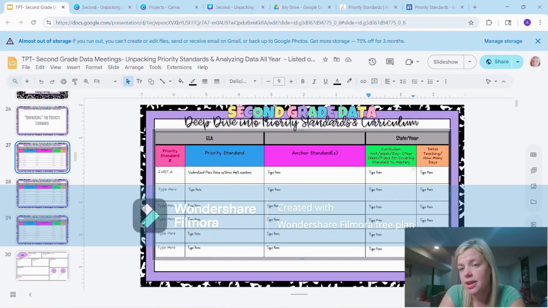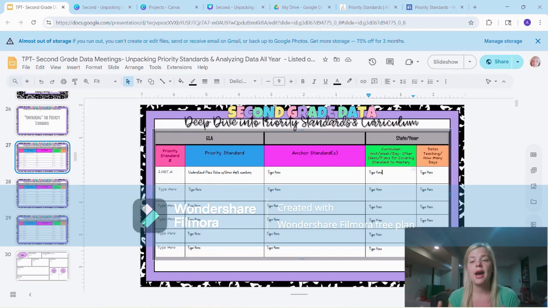So then this is where I go into my curriculum and I look to see, okay, chapter 8 is all place value, focused on place value. So what specific lessons are addressing this priority standard, understanding place value of 3-digit numbers? And then what are my plans to help make sure that students are going to cover it? So maybe just one lesson isn't enough to really instill mastery of understanding place value of 3-digit numbers.